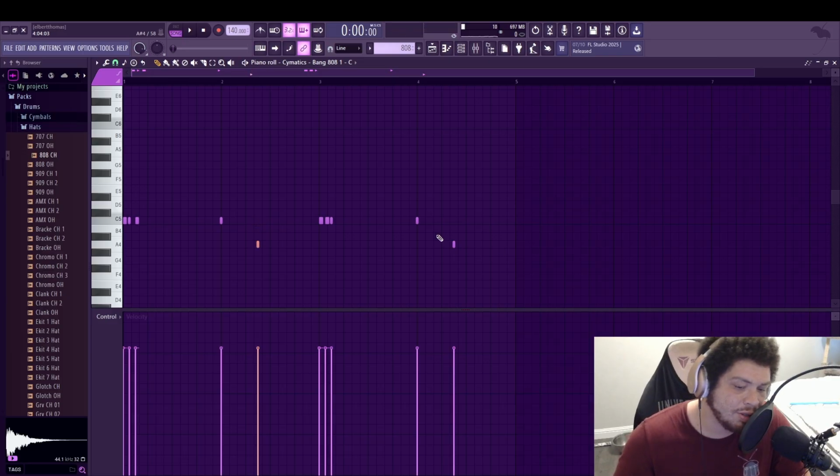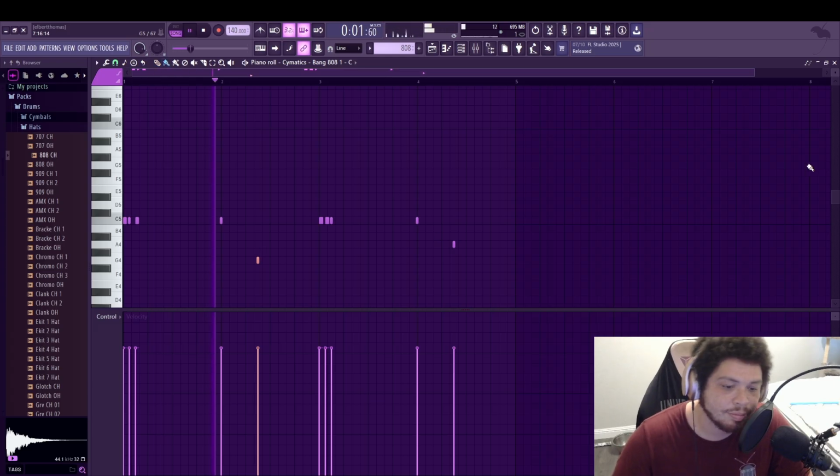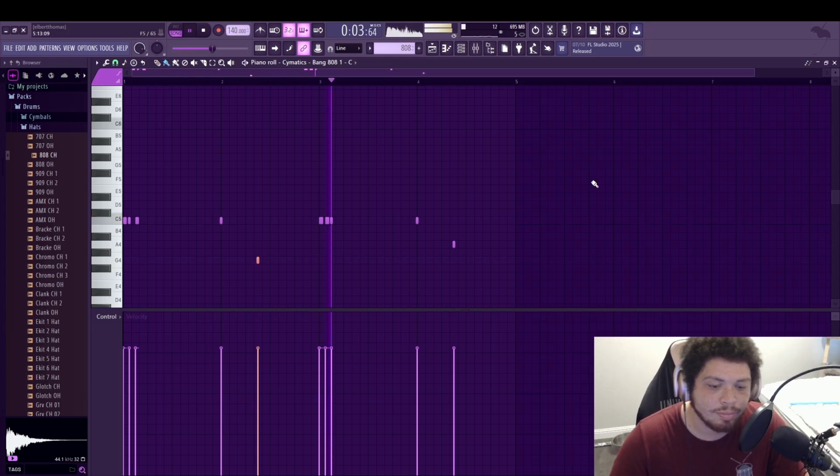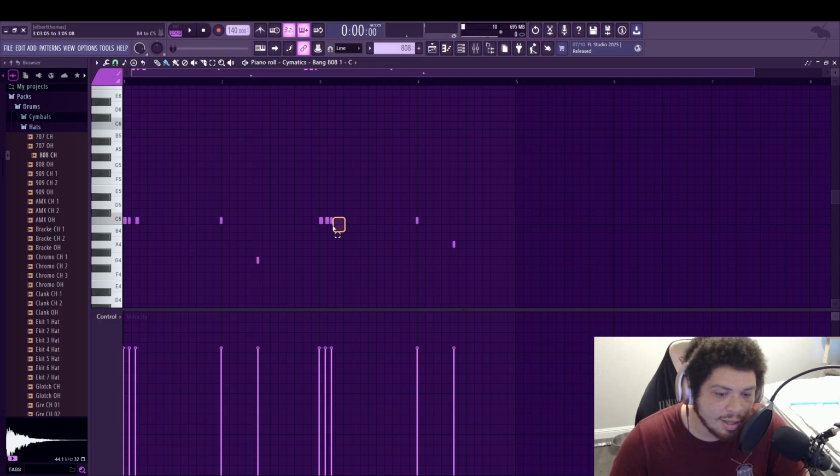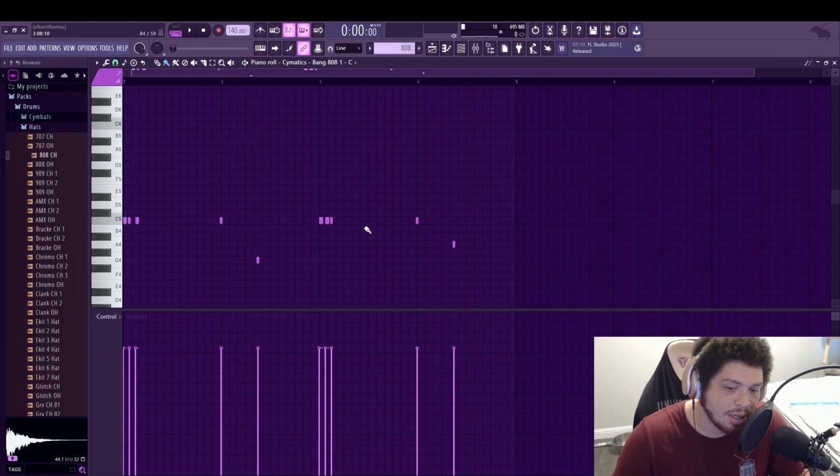So I'm doing 1, 2, 3 or 1, 2, 3, 4, 5. Wait. 1, 2, 3, 4, 5. And I'm gonna take this last note and move it up 3. So I hit Control to highlight it, then Shift to move it. Shift 1, 2, 3.